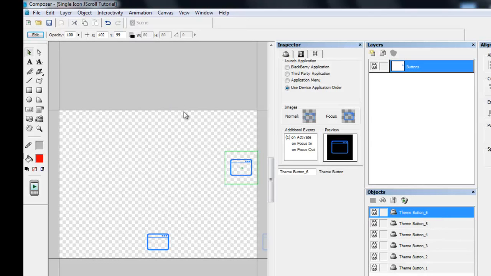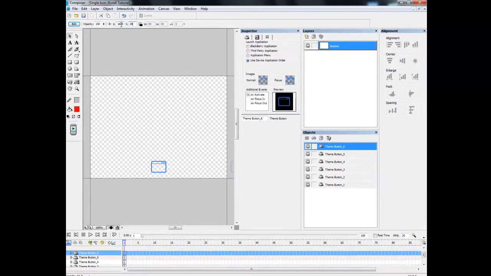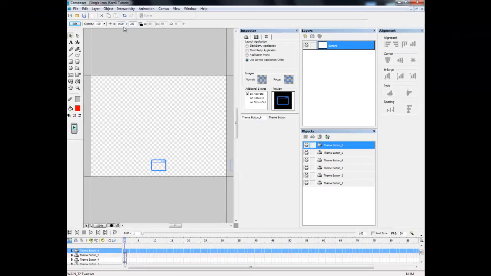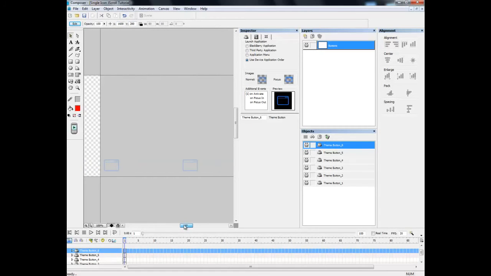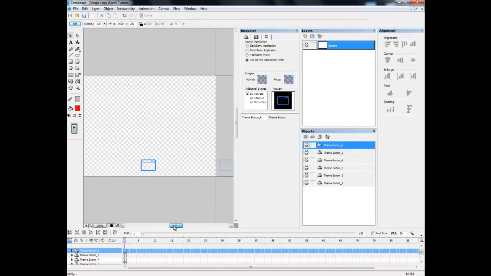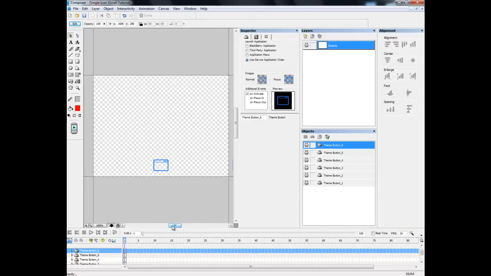And the sixth button will be 1600 by 280. Now if we scroll across, you will see that all the buttons are positioned, 5 of them being off screen. That will take care of this layer.